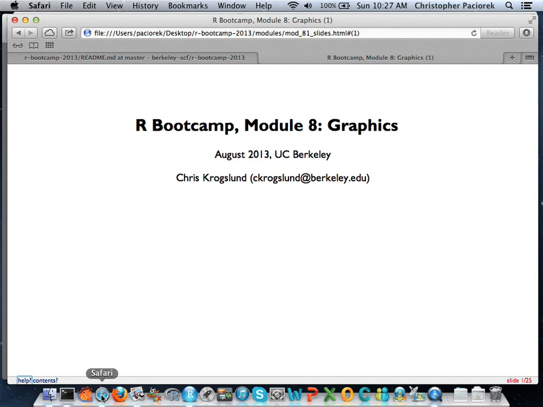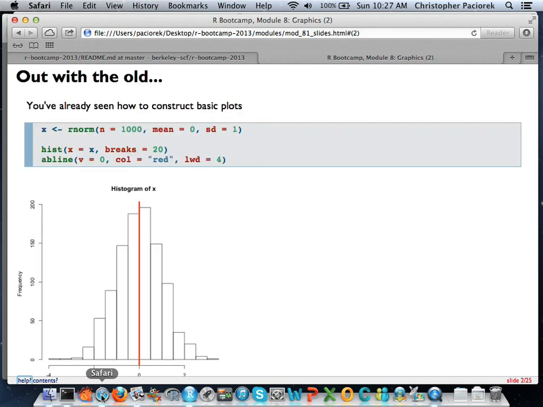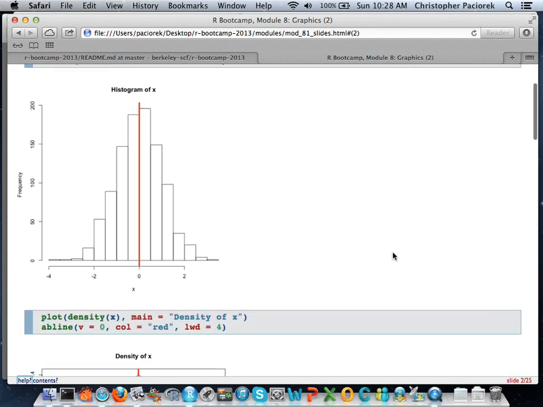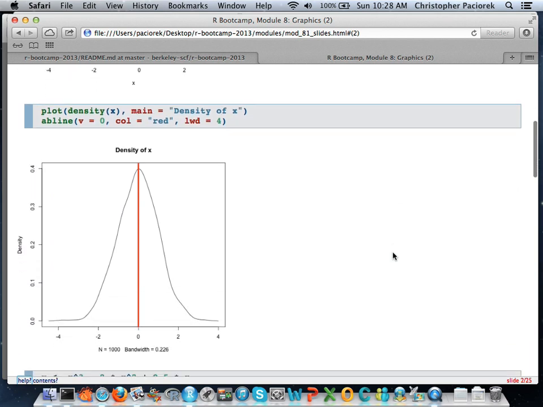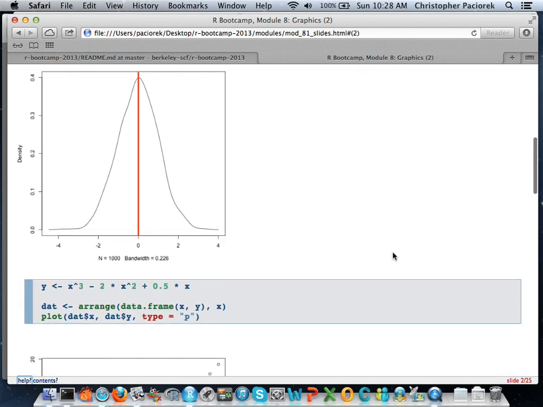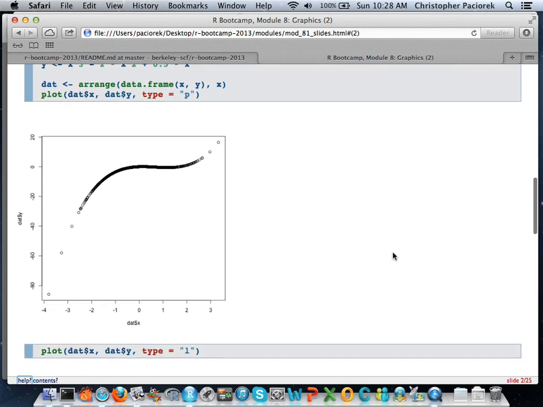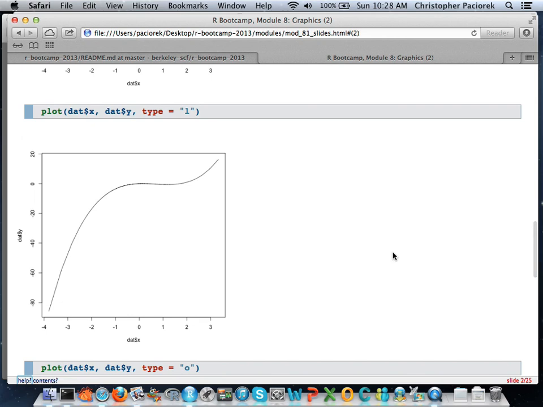So we're going to be going over some graphics today, and this is going to be a pretty quick module, but with just a couple of really simple slides, we're going to be able to get you guys going at a pretty high level of proficiency with a couple of these new advanced graphing packages that have been introduced of late. This is sort of what we've seen already up to this point. We've seen some basic commands for histograms and adding certain lines, and this should be sort of old hat to you guys at this point. Chris has been doing them intermittently throughout his previous presentations. The syntax is pretty simple, and you can make graphs that are nice, but they're not that great.